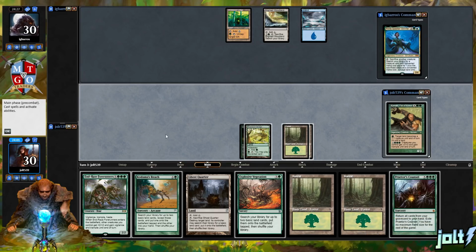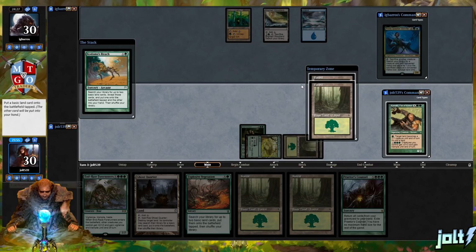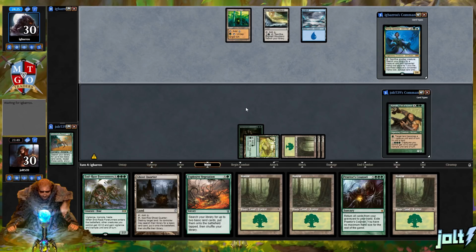Let's go for Forest. Might be running into a counterspell, but at this point, I certainly don't mind going for Kodama's Reach. Let's get a Forest onto the battlefield, Forest into our hand. That one looks good. And then kick it back over there. So next turn, we're definitely online for a really nice Explosive Vegetation.